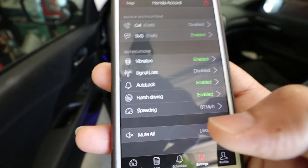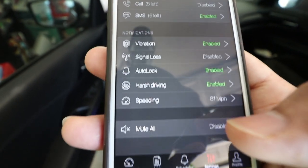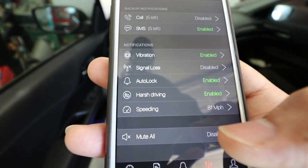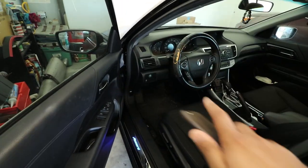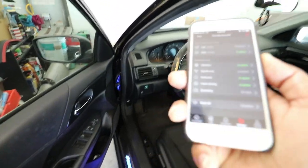to alert you. So say for instance, for speeding, if your car is traveling above 81 miles per hour, say you have someone driving your car, you don't want them driving above 70 miles per hour because you told them, hey, I don't want you driving above 70 miles per hour. This will alert you if your car is going above 70 miles per hour, which is amazing. I love that. Love that feature.